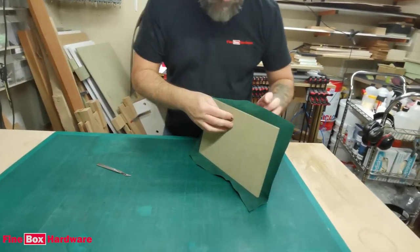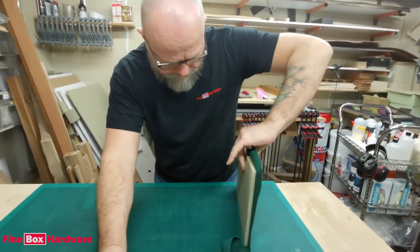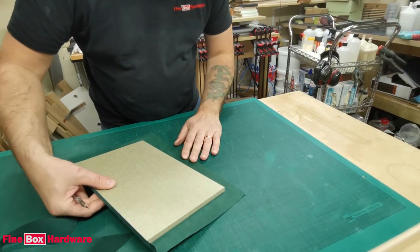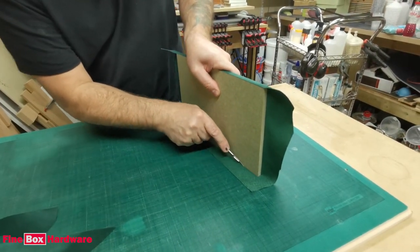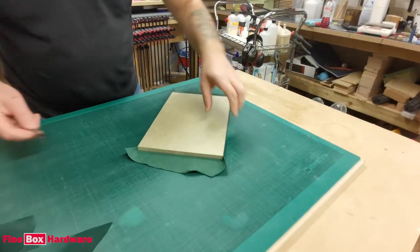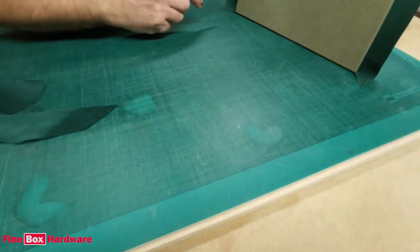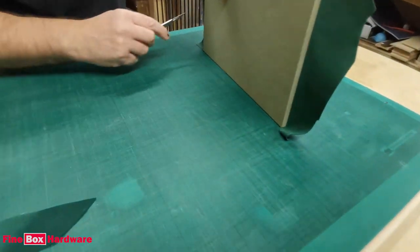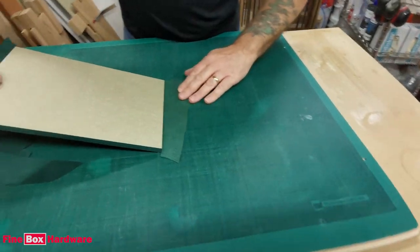Glasses on because I can't see. Okay, and okay. We'll just bring that away from there. And then what we'll do is we'll do the other side. Okay, so what we've got to do is going to square these up there. Okay, so we end up with that. Same as the other ways.